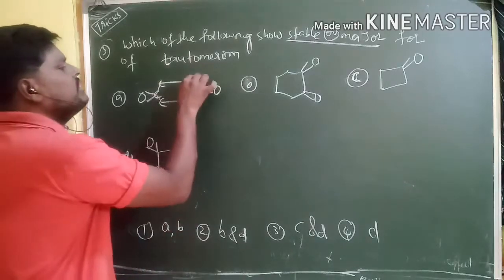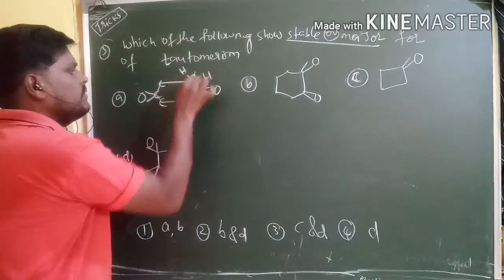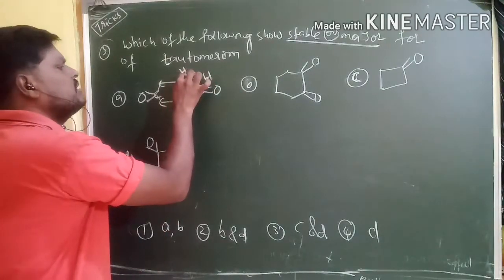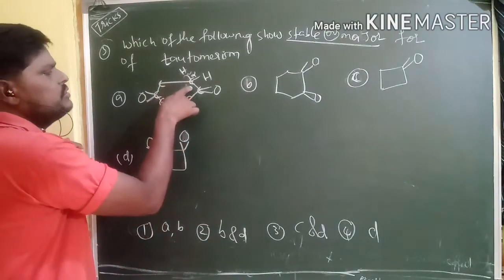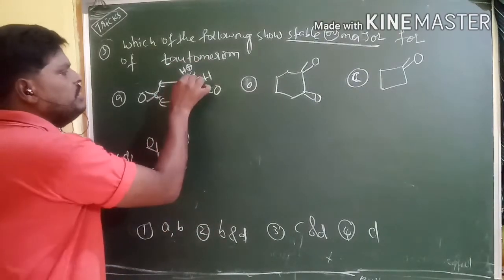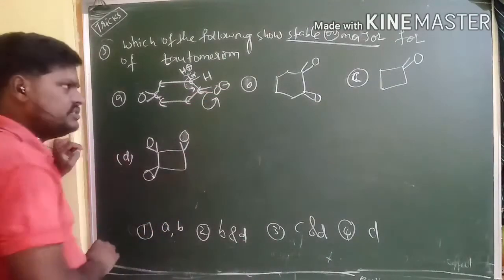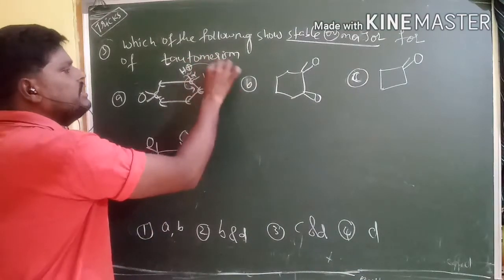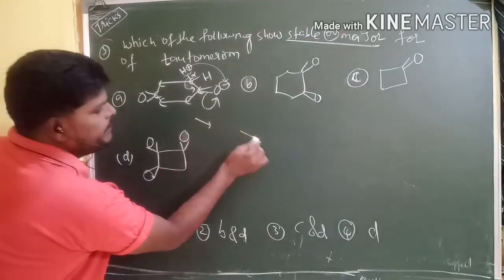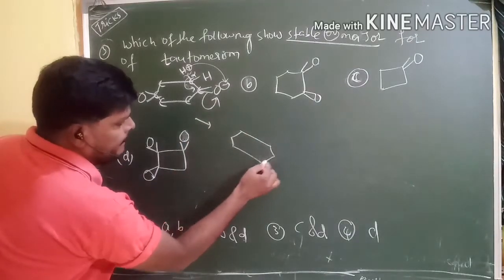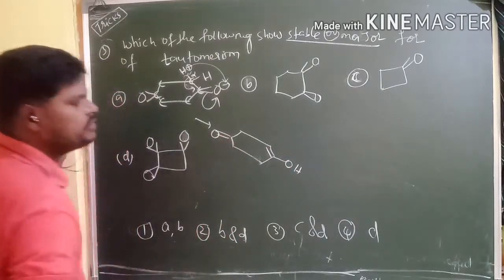So let me take this alpha carbon. Okay, then what happens, sir? I want to break the bond between hydrogen and carbon. Hydrogen gets a positive charge. Immediately this bond rotates towards oxygen, and oxygen gets a negative charge. So what happens in the next step? It will get OH, a double bond, and the keto group here.